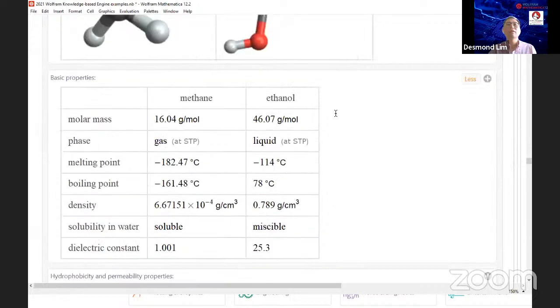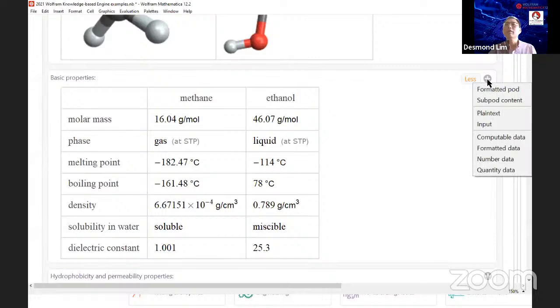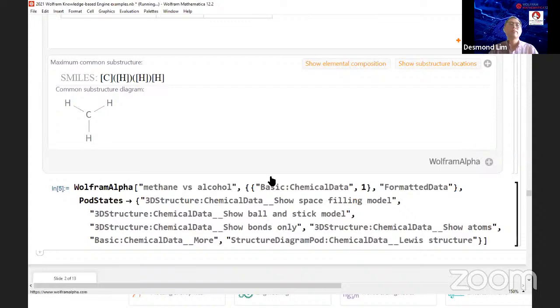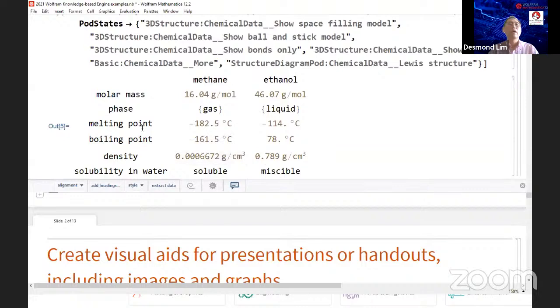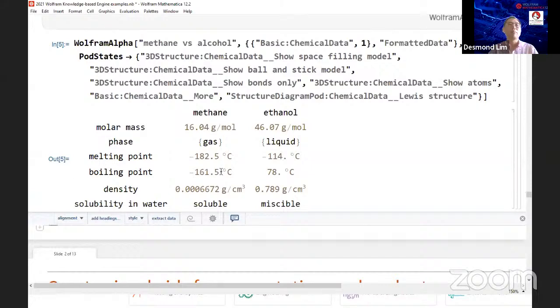In fact, if you like this, you can further click in and say I want to import this to my Excel file. Let's say this data, I can click on, let's say I'm looking for this formatted data. You input it down here, okay, and that data is already in here, and I can say, okay, this is my input, this is my output data, exactly as in the table.